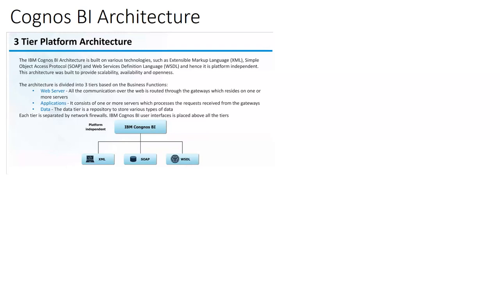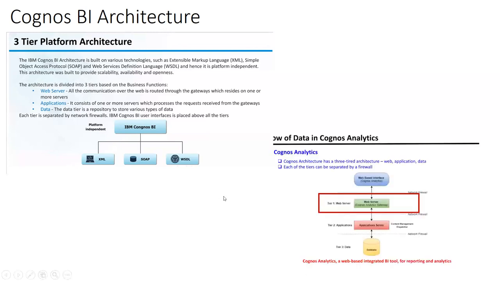Why so many types of integrators are required in designing the architecture of Cognos is that all these tools exist as independent entities, strengthening the platform to be more reachable and operable. So at the outset, these three can also be elaborated functionally and broken down into web servers, application tier, and the database tier. That is how the architecture can be better understood.